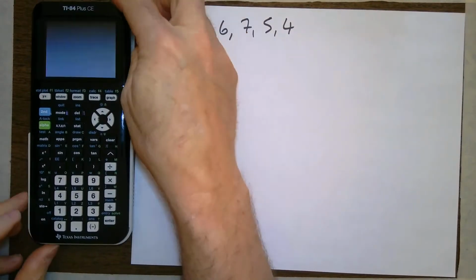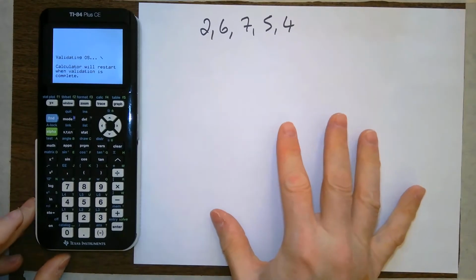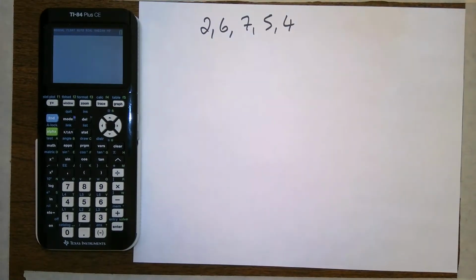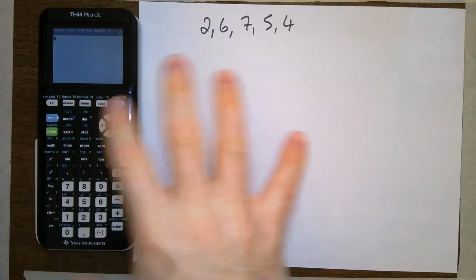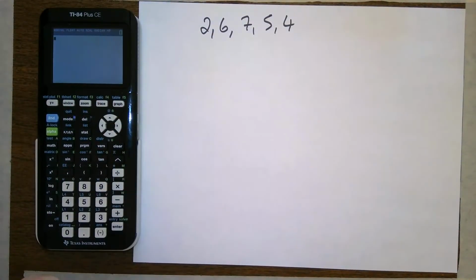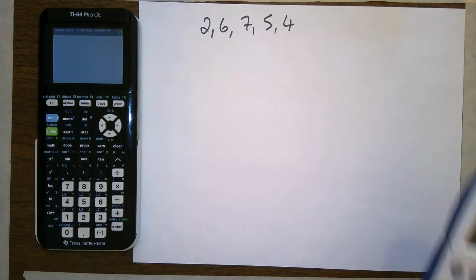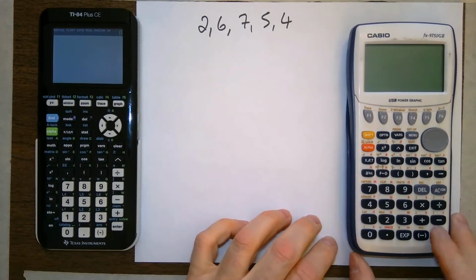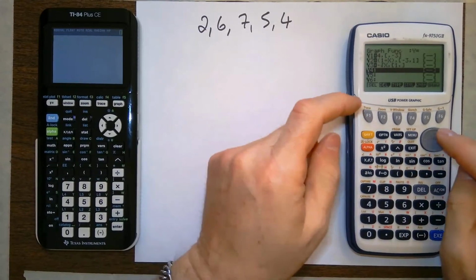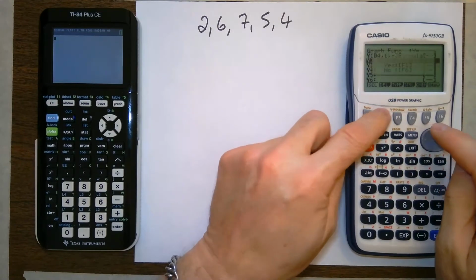Again, I realize that the calculator isn't the best on the overhead, and I'm sorry about that. I kind of have to just deal with this as best as we can. I want to do everything on the calculator here. Now this will work on the Casios as well. You can do everything on the Casios. Oh dear, a bunch of junk on there. I forgot about that.